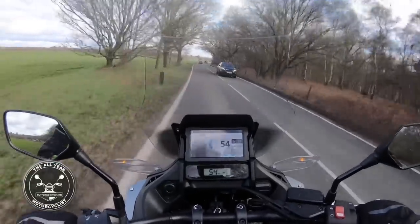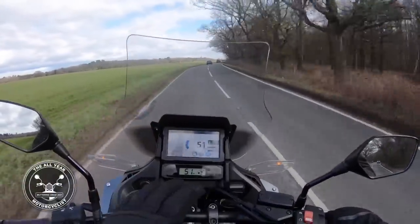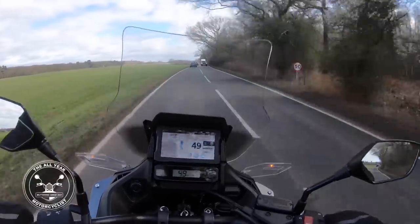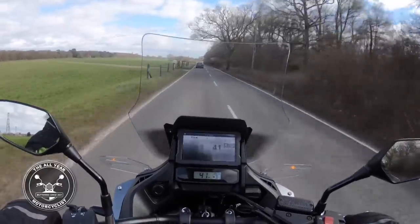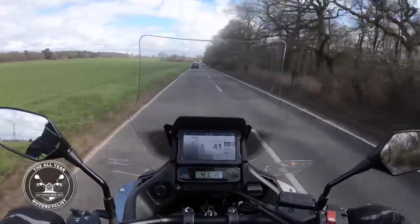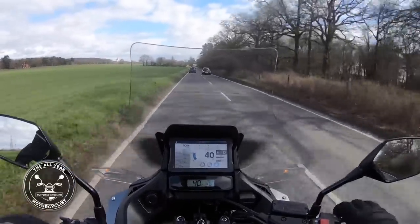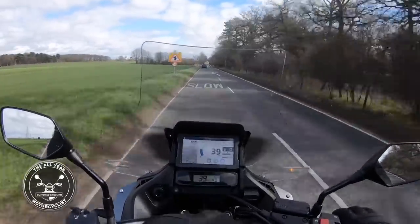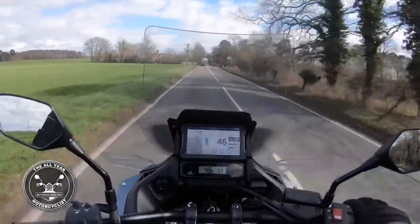Marvellous. Obviously, it's got this onboard computer going on here. Tells you everything: voltage, the date. At the moment, I'm doing like 114 miles to the gallon. That's incredible, isn't it? It says I've got a range of 183 miles, temperature, all that lot. I'm not going to mess about with that. Got the speed twice, just so I don't forget, I reckon. But we'll see how we go.